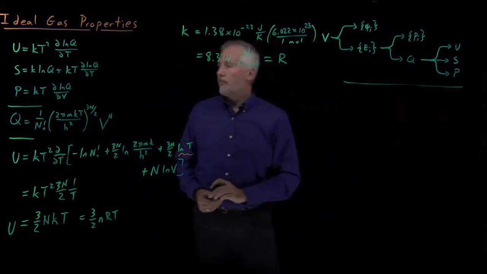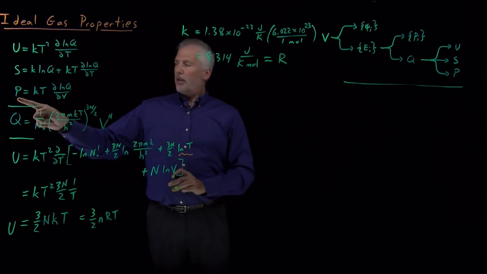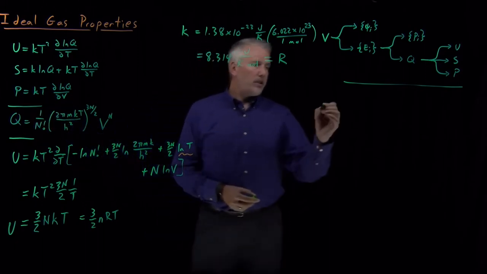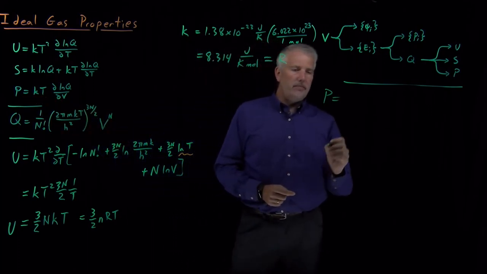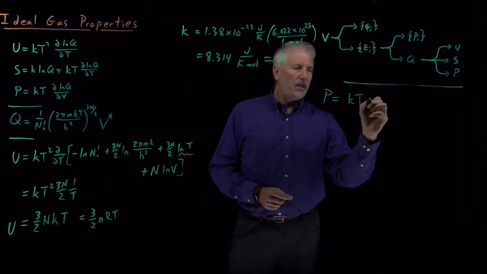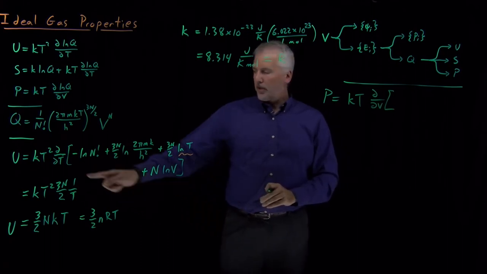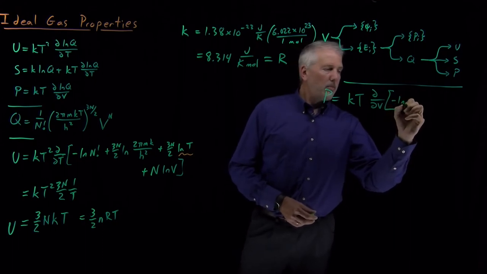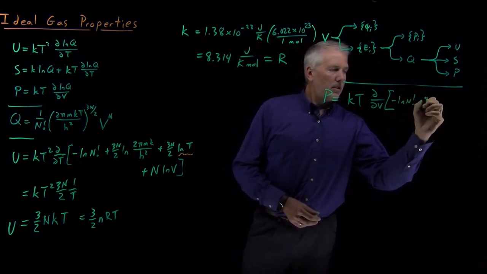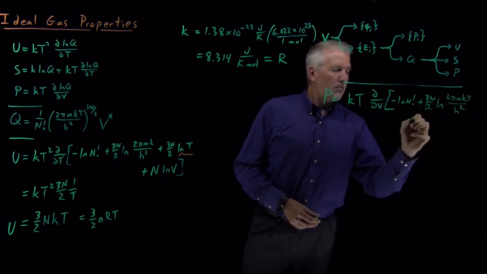We can also calculate the pressure. I'll skip the entropy for now. But we'll calculate the pressure of an ideal gas using the thermodynamic connection formula. So the connection formula says pressure is KT d log Q dV. So I need to take KT times the volume derivative of log Q. Log Q is this long thing we calculated before, so that's still the same as it was. Minus log N factorial plus 3N over 2 log of 2 pi MKT over H squared plus N log V.